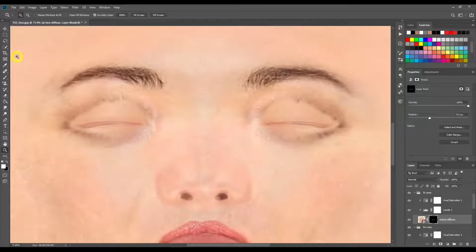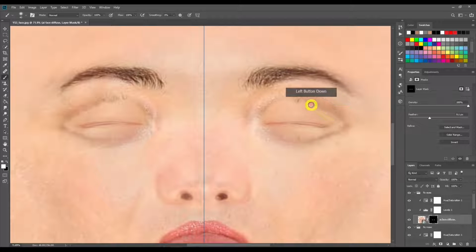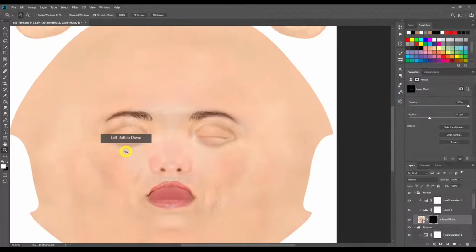Okay, that side needs to be worked on as well. So paint this section here and paint this section here as well. That's good enough. Right, so let's have a look at the skin tone. That's pretty decent skin match actually. Still don't like this section here.